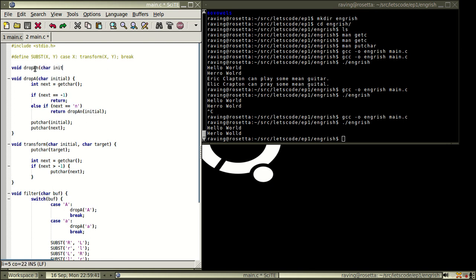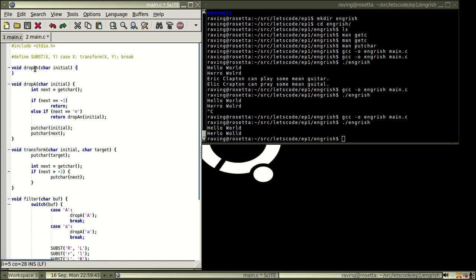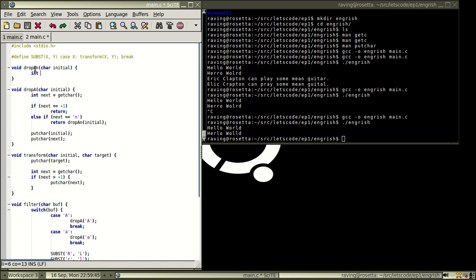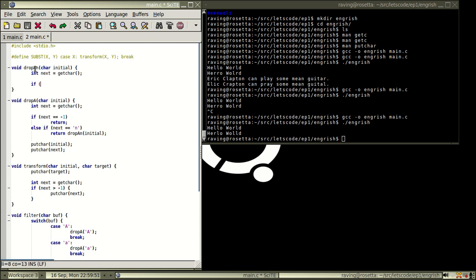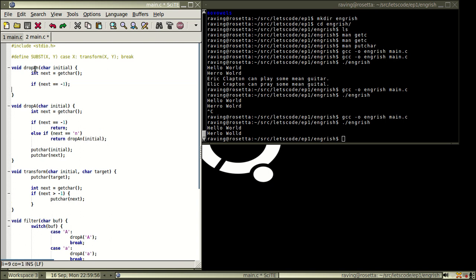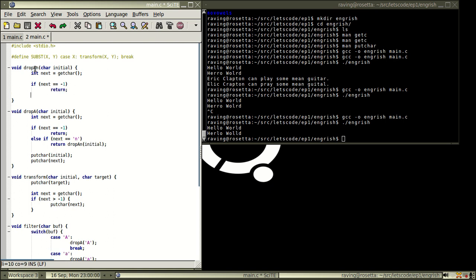And we can do the same here to where next is equal to get char. If next is equal to -1, then it's definitely and we don't want to omit anything.